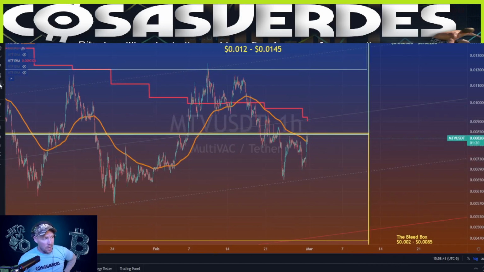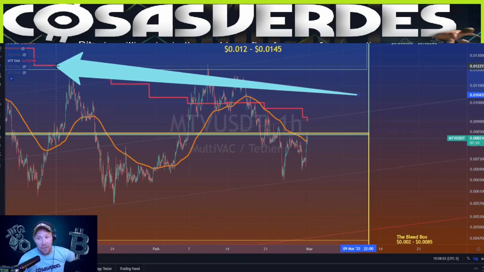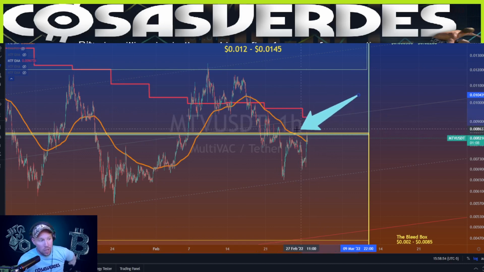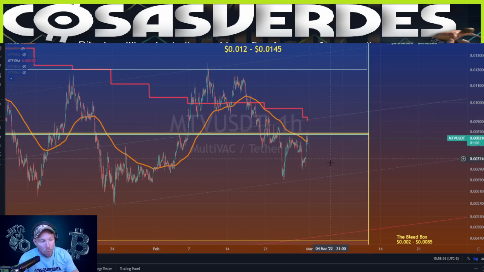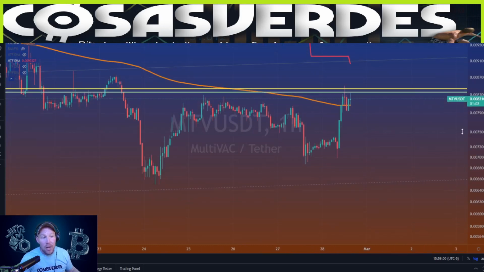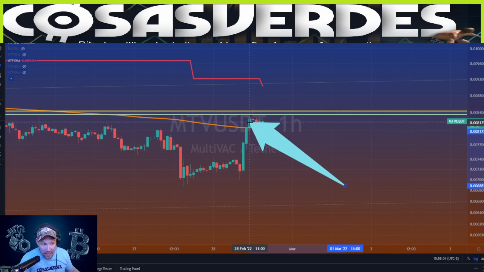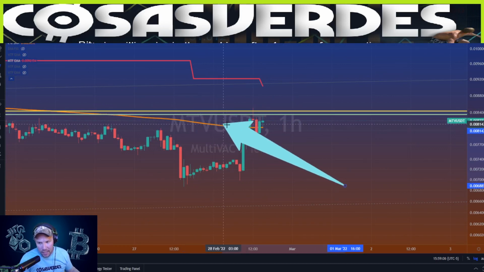I'm going to use the same EMAs and the same structures here. So the orange is the 1 hour 200 and the red line is the weekly 10. And again, I have the weekly 10 on here because I have the MTF EMA, even though I'm on the 1 hour chart. The 1 hour 200 EMA is so powerful because it aligns with the daily 10 EMA, but it's so much better because you can see that this is not simply some daily wick above the daily 10. So imagine this is also the daily 10, even though it's the 1 hour 200.